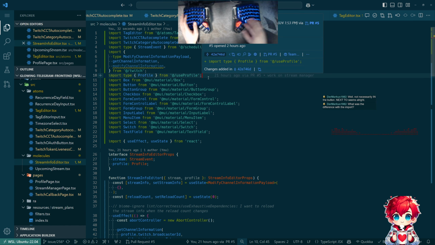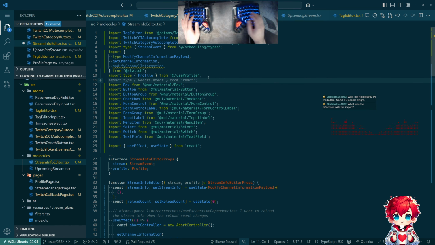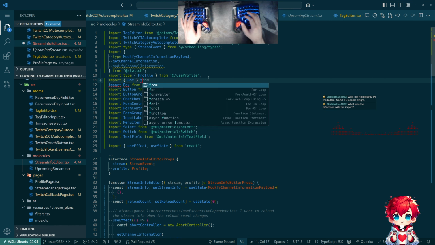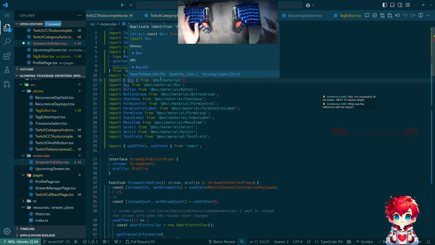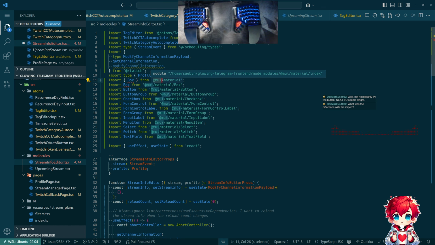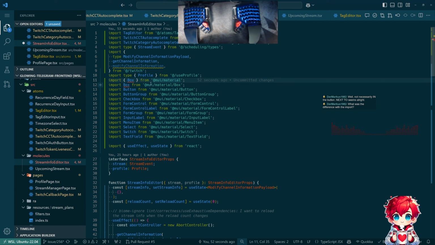concern or not. But basically, the thing that Copilot keeps doing is it keeps on suggesting imports like this. So you're importing. So the Material UI package re-exports all of its individual components from the top level.